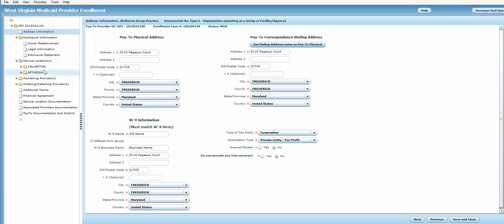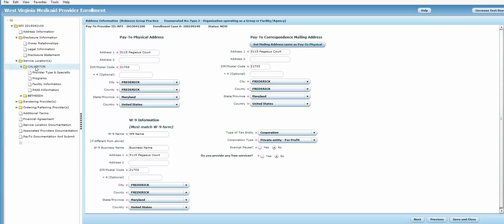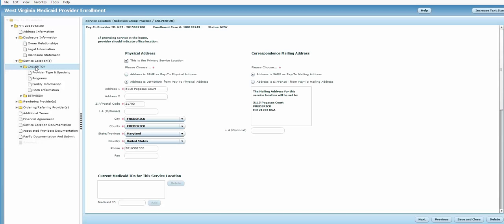But one of the things I'm going to jump to here is down in a service location. So here I have two service locations, Calverton and Bethesda, and I'm going to get into Calverton. So a service location, the anatomy of a service location is basically addresses, what types, provider types and specialties can be seen at those particular service locations, what programs do they have there or participate in, any specific facility information, and then some detailed program information that's sort of custom to each state.